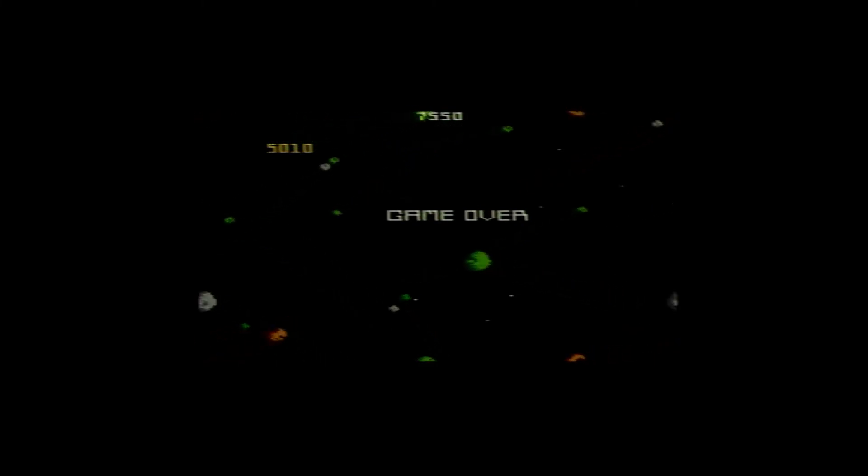Now on to what's probably the second most important part of any game — the controls. I said it before, I'll say it again: I hate the controller for this console, but I will use it to keep the originality. Your ship whenever you're flying around the screen is, to me, rather floaty — though I believe that is by design. One button shoots your gun, the other puts you into hyperdrive, or warp, whatever you want to call it. Hyperdrive puts you in a random spot on the map, so use with caution. You've been warned. Sometimes you will be in front of an asteroid, but most of the time there's just nothing — total darkness. I don't get it.